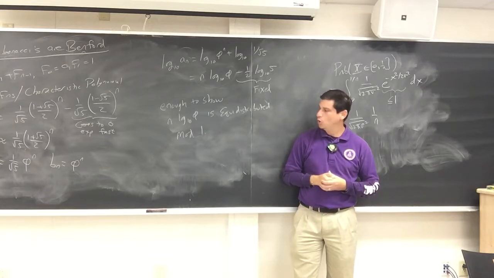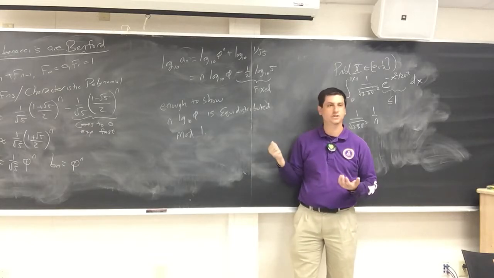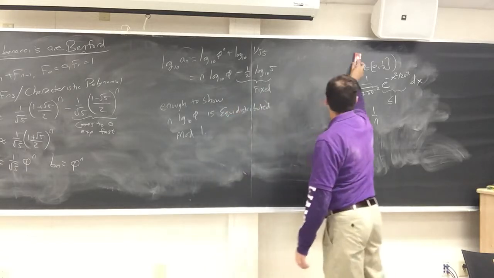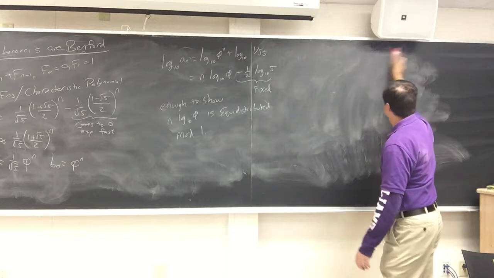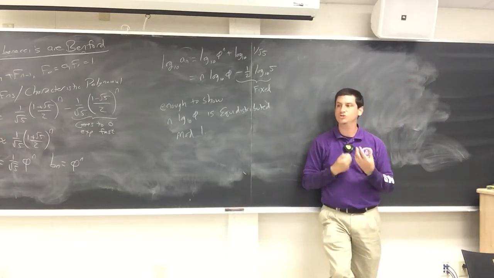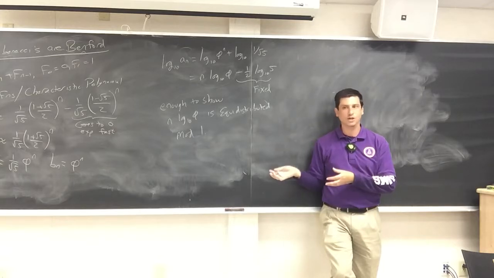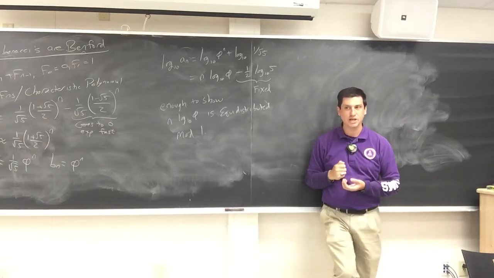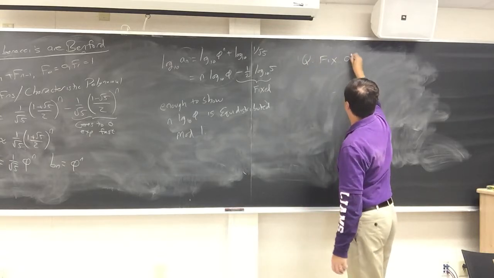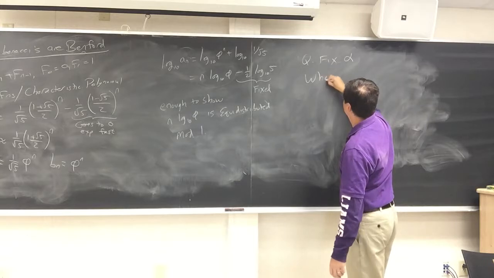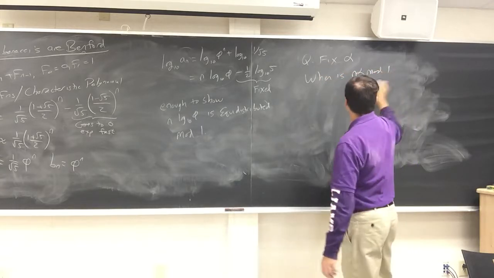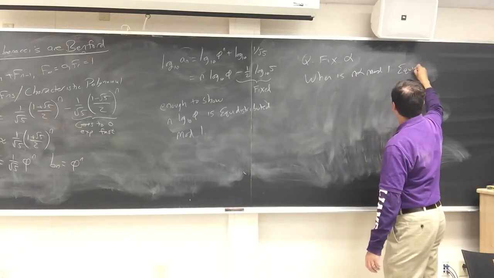So the question is, when are the fractional parts of n times the number uniformly distributed? What's nice is while we're studying the Fibonacci numbers, we're actually able to study things in a little bit more generality, so that we'll prove a result that will immediately apply to Fibonacci's as well as others. So question. Fix an alpha. When is n alpha mod 1 equidistributed?